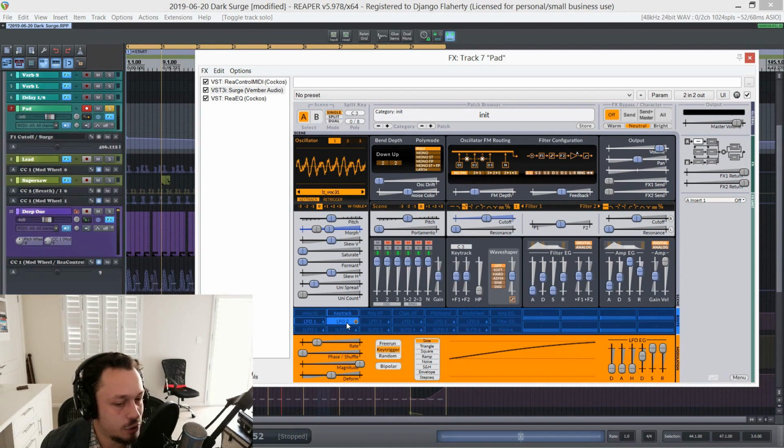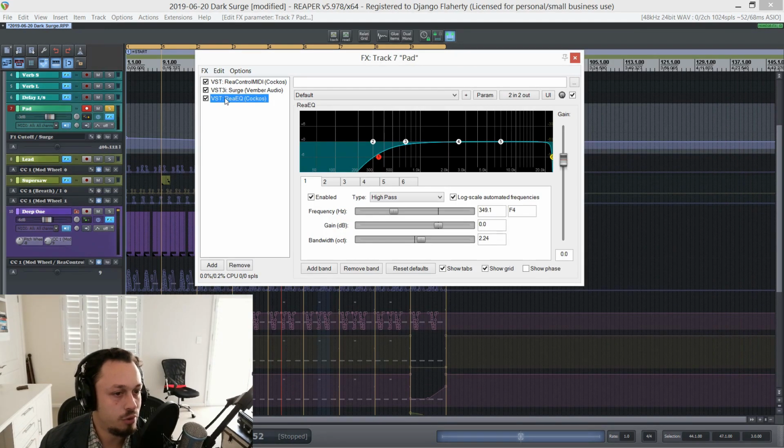Oh, this one, LFO 2, is a more gradual, slow LFO. It is an LFO, it's just very, very slow. In fact, I think it's tempo synced. It was to 2 bars or to 4 bars, and it is modulating this morph parameter. So yeah, there's all sorts of different shapes within this wavetable. Cool, so that is the pad. And then I think I just high passed it in ReEQ.